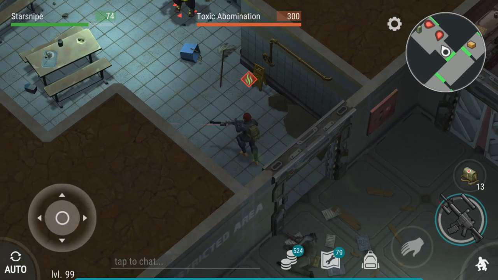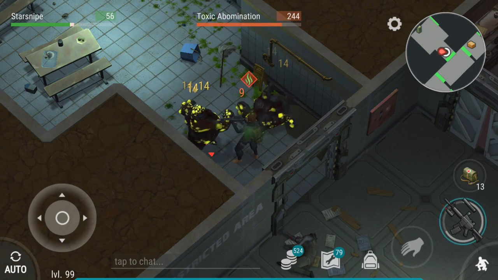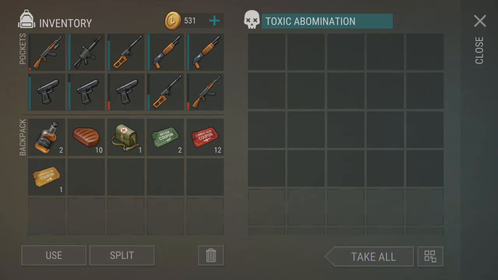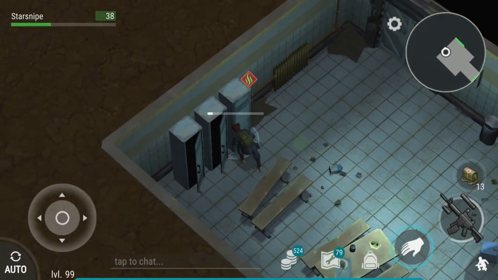A toxic abomination? All right, nothing too bad. I think I had to take out some of these guys anyway for one of the quests. Or no, I don't think I ended up getting the toxic abomination quest, but hey, that's okay. We don't need every quest in existence. Let's just get those dog tags. Let's see what we can get here.